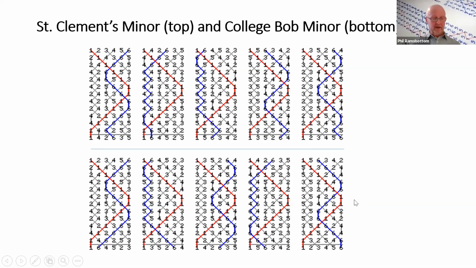So there you go. So that's a means of taking one method, and as long as you know it well enough, and I'm trying to choose words carefully, you don't necessarily have to religiously know the blue line and be able to recite it off pat, but as long as you can ring St Clement's Minor confidently and you know the starts, then with a bit of practice you should be able to think, right, let's go and ring College Bob Minor without having to slog over the line and learn the new lead end orders and things like that.